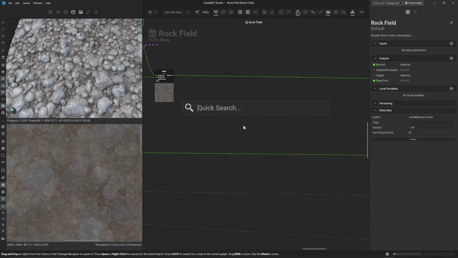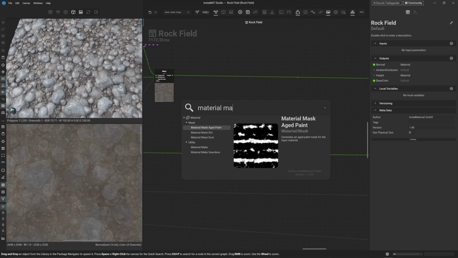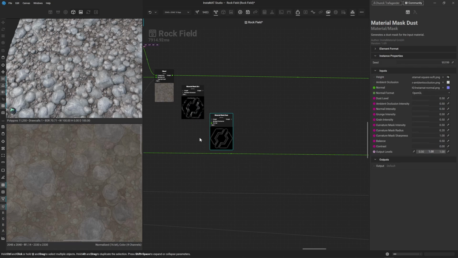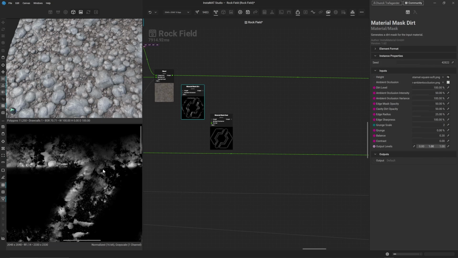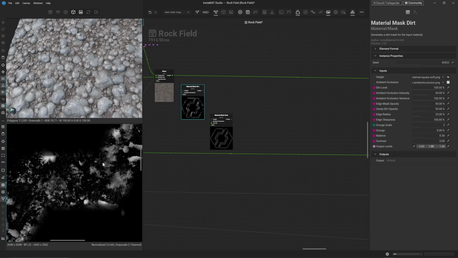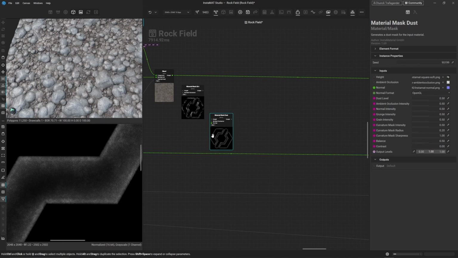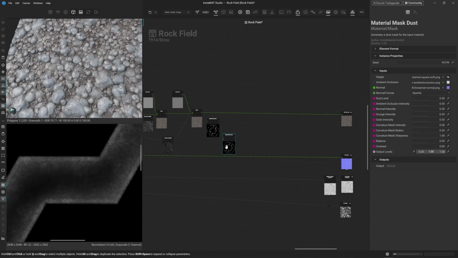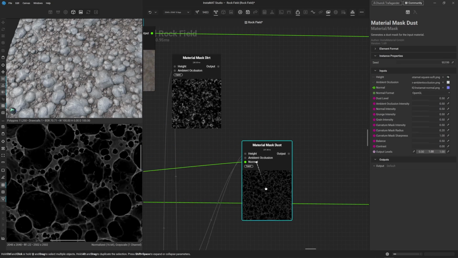Now, there's two types of built-in masks that I used for this, which were really handy. The first one is, if I start to type in material mask, dirt and dust. So we're going to use both of these. And if we just take a look at the base parameters, you'll see that dirt is going to be a bit of a grungier looking effect, whereas dust is going to be a nice soft dusting type of pattern. Now we need to plug in a couple of required maps here. You can see that we need the height, the AO, and then the normal for this one as well. So go ahead and plug those in real quick. And now we should get something like this.